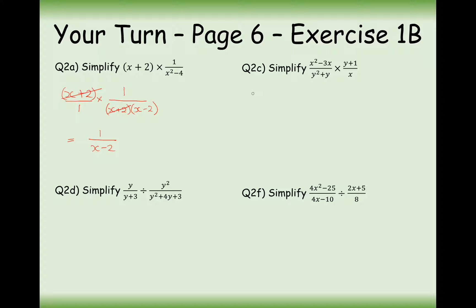The second question up here, let's do a bit of factorising to get started. So x bracket x minus 3, and on the bottom it's going to be y bracket y plus 1 times y plus 1 over x. And let's look at cancelling out a denominator and a numerator term. So we've got x's here and here. 1 is a numerator, 1 is a denominator. And we've got y plus 1, 1 is a numerator, 1 is a denominator. So all we've got left then is x minus 3 times 1, which is x minus 3, over y times 1, which is just y.